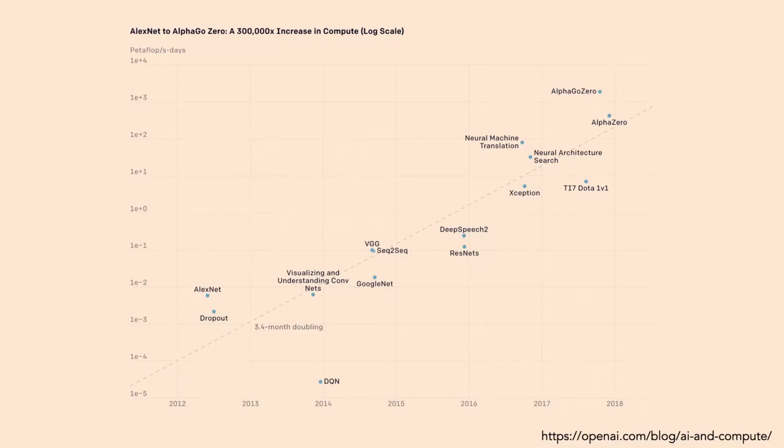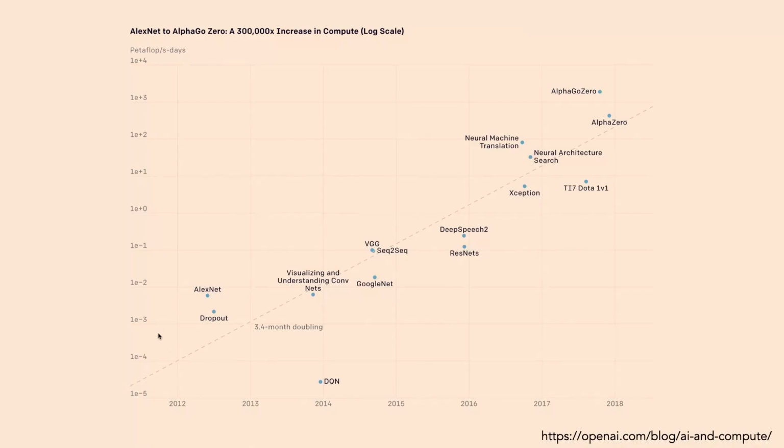So here is one example of a scaling law that people have noticed. This is from an OpenAI blog, and on the x-axis they're plotting year, and on the y-axis they're plotting the scale of the compute that's used to train each model. So this is saying that as years go on, the amount of compute that we use to train models is increasing as some kind of exponential, or it may in fact be a power law in this case. Basically, for every additional year that we go on, we get a big increase in the amount of compute that we use in these models.